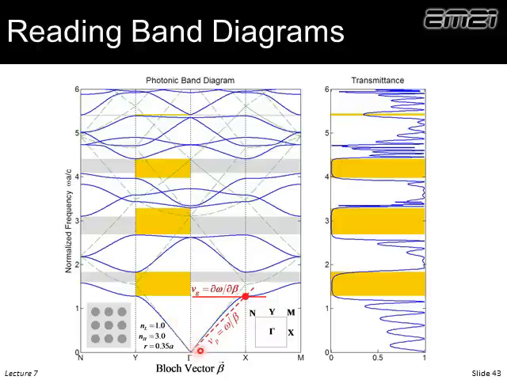Well, if we look at the slope of the line connecting gamma to whatever point on the band that we're interested in, the slope of that line tells us phase velocity. That's the speed at which phase appears to move. Those are the wave fronts. If we look at the normal to this surface, that gives us a measure of group velocity. So group velocity is more of a derivative in k-space, and it's normal to those surfaces.